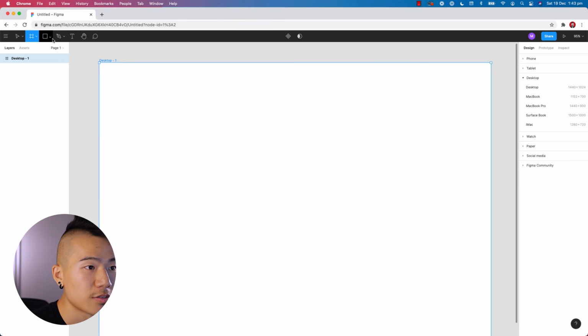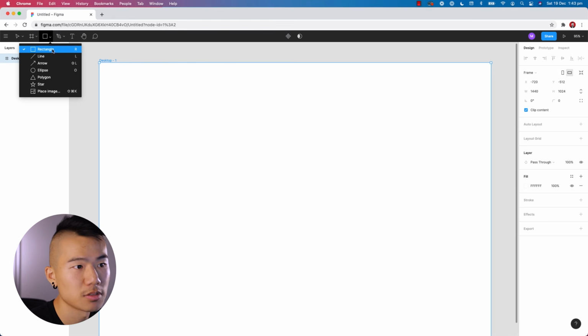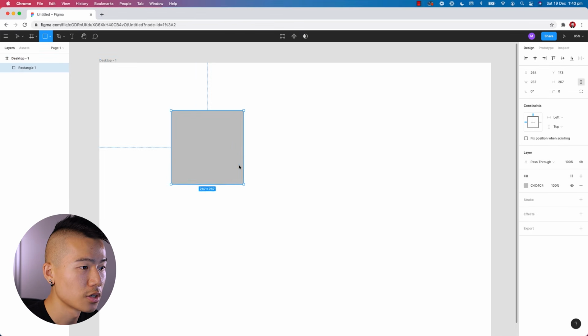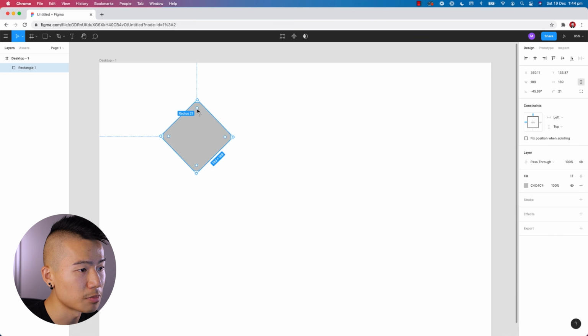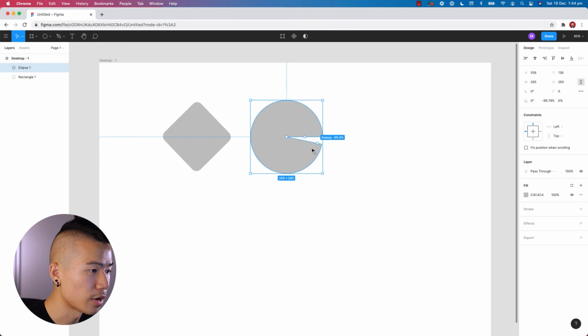Now on the right of that, you have all your shapes. So simply remembering the keyboard shortcuts is a great way, or you can select it from the menu. So the good thing about Figma is you can quickly adjust the border radiuses on these shapes by simply hovering and clicking on the little nodes. Or if you want to get the ellipse, you can also create very quick pie charts by clicking on this node.